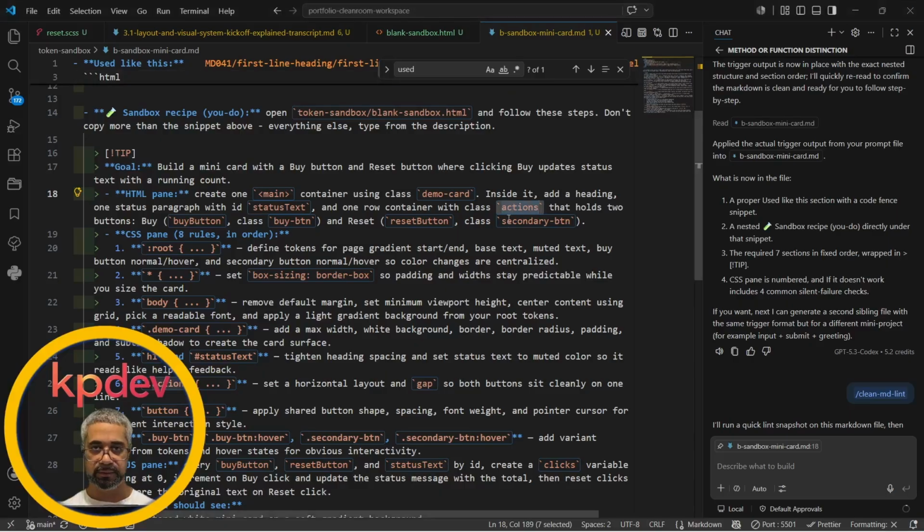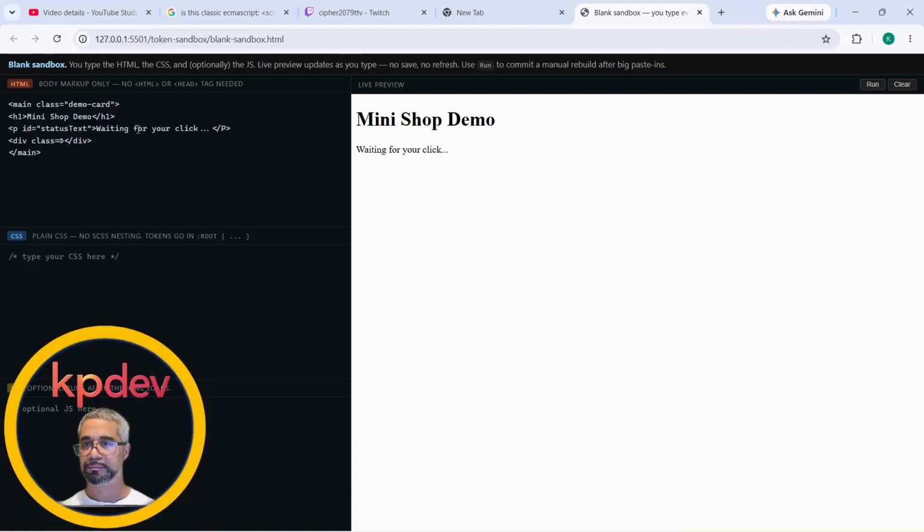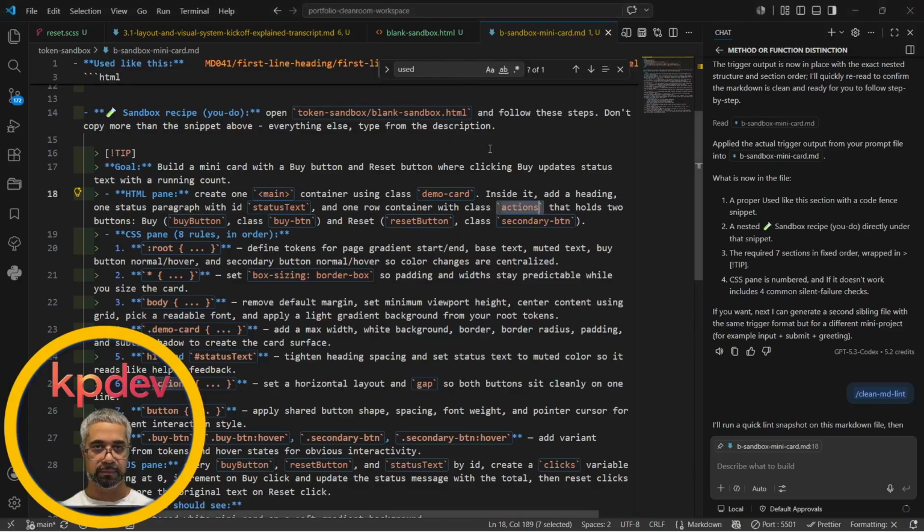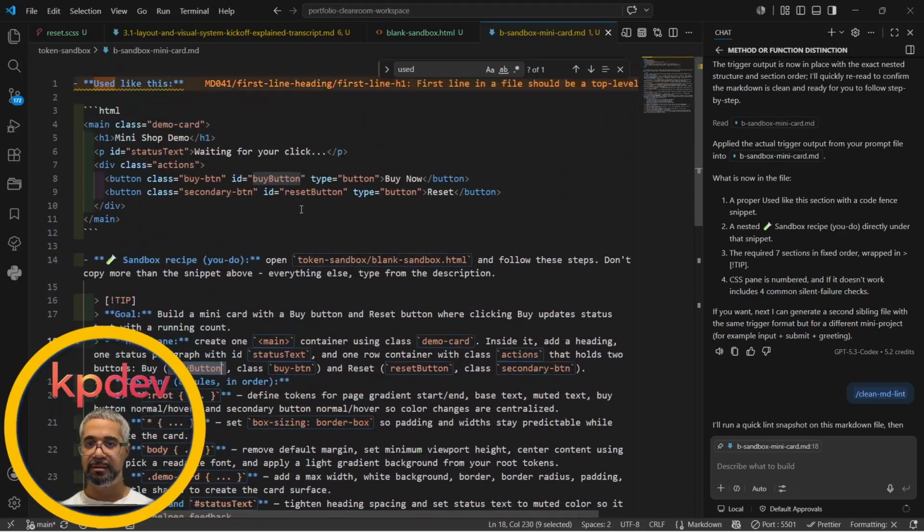Let me make sure, class action. Okay, so now that holds two buttons. It's going to be buy button. Yeah, let's take a look up here real quick.